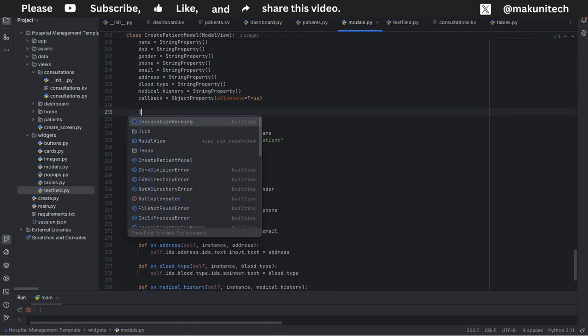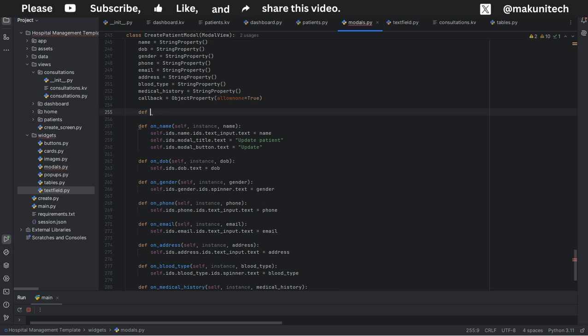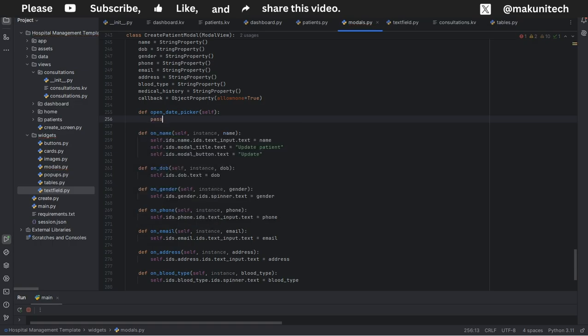So here we're going to say define, and let's paste this here, open_date_picker self, right? For now, let's put pass. So our date picker, right? We're just going to import our MD model date picker, then we need to bind an on_date_okay and on_date_cancel, right?